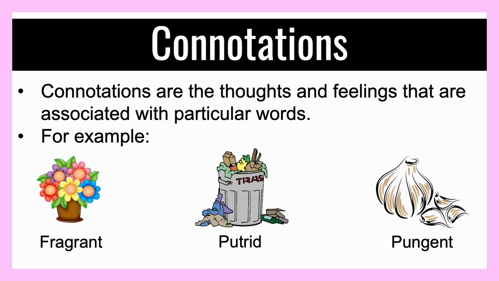So you might describe a rubbish bin that's been sitting for a while as putrid. Whereas pungent just means that it's particularly strong. So for example, when someone's cooking with garlic, it fills the whole house. That would be a pungent smell. So all of these do mean something to do with smells, but they have different associations to us when we use them in a sentence. And that's really what word choice questions are assessing you on.